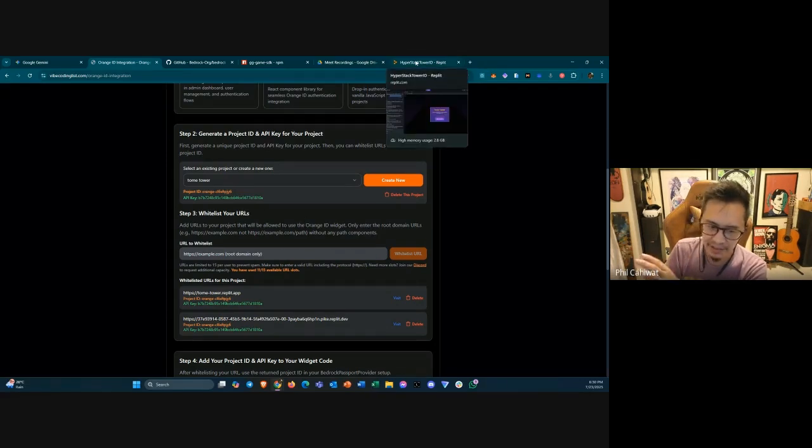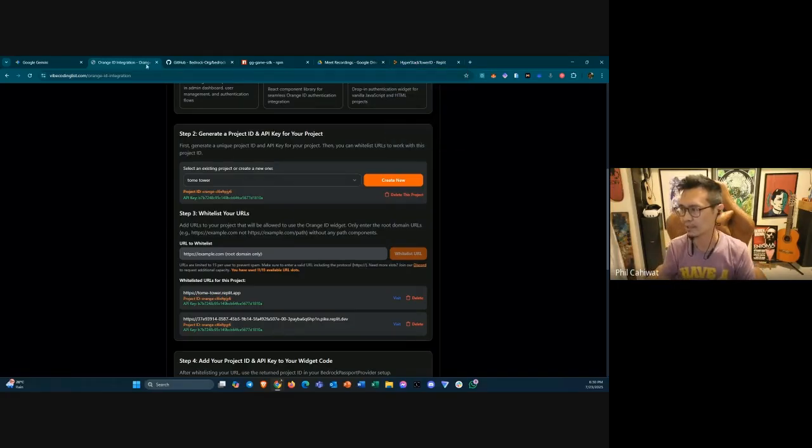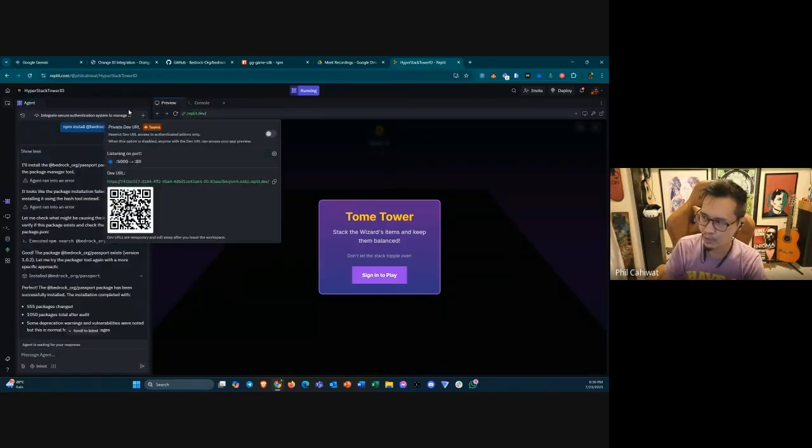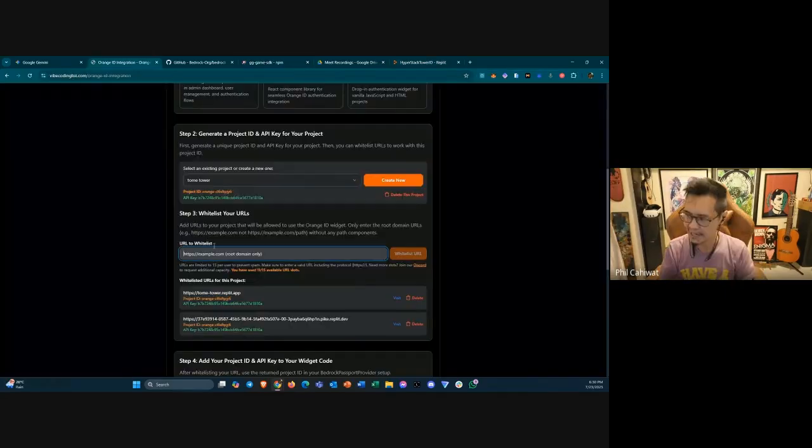And to make the widget functional in your test project, you're going to pull your development URL. Copy paste that and whitelist it on the site under your project ID.